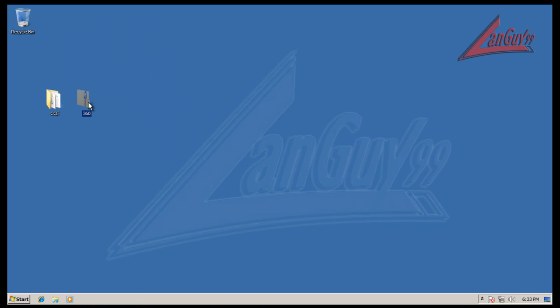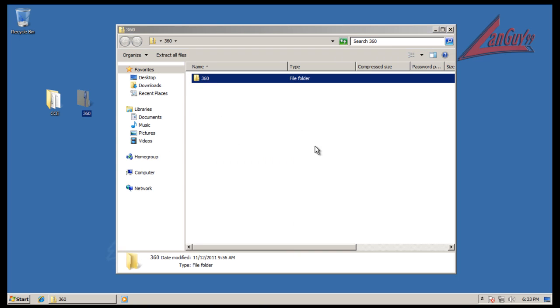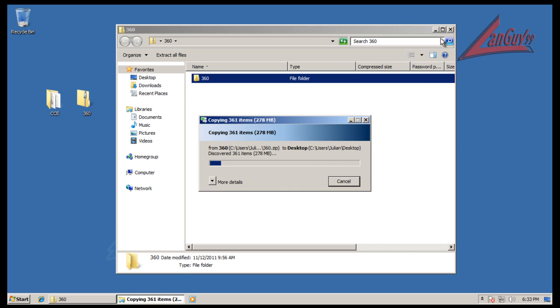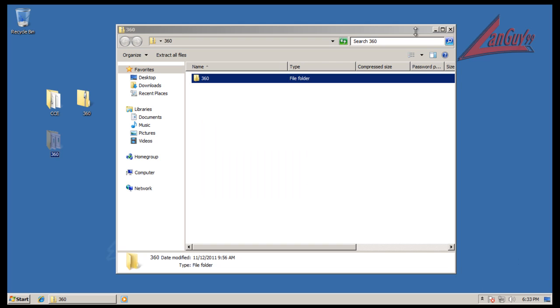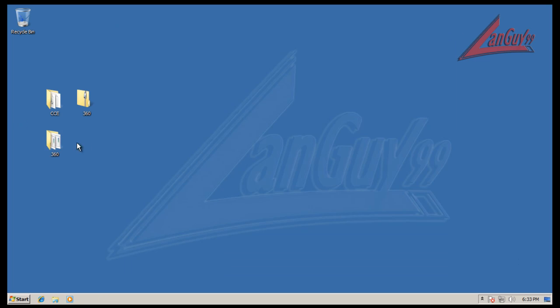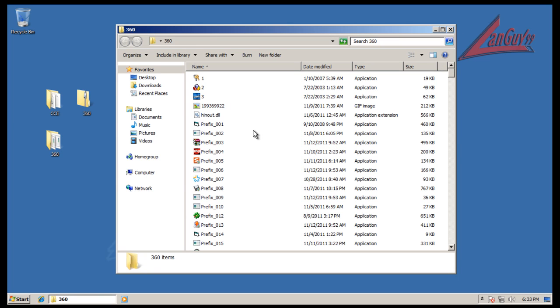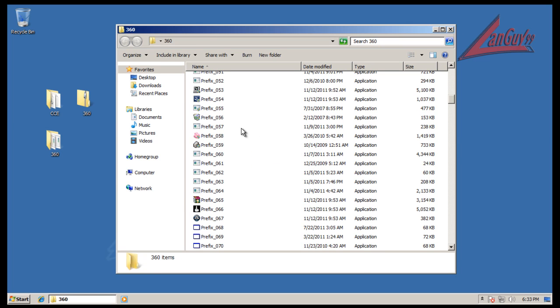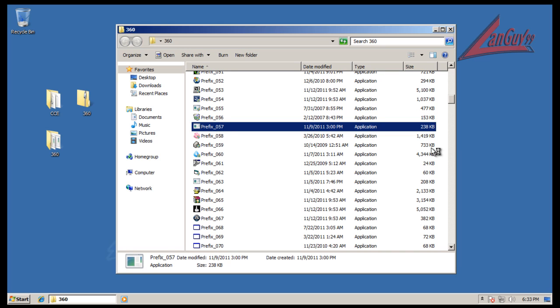Alright, so now let's try some malware. We're just gonna unpack this. And I'm definitely not gonna try all of them, but I'm gonna pick some and I'm gonna run them and see what happens. So let me pause while this is unpacking. Alright, so now it's unpacked. Let's open it up here and we'll just pick some random ones.